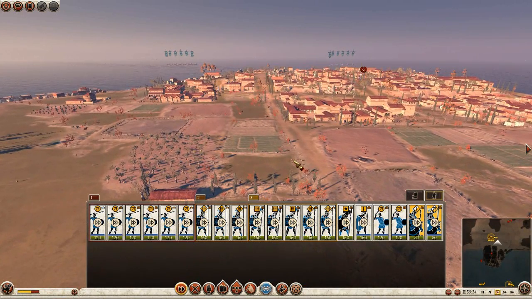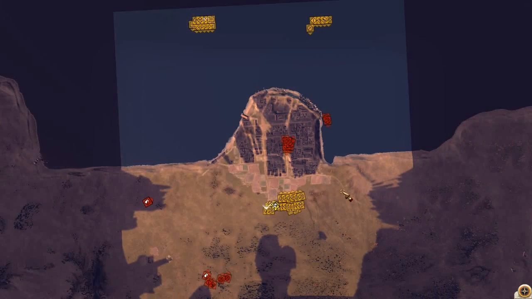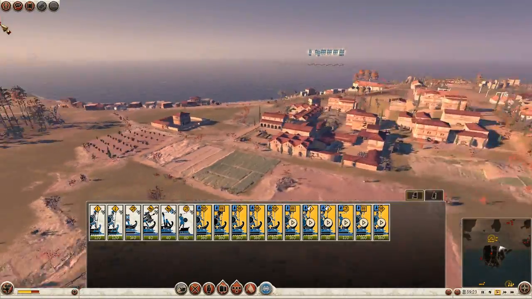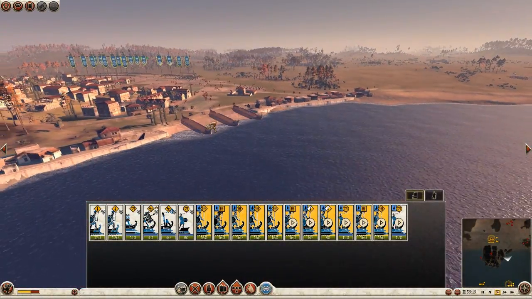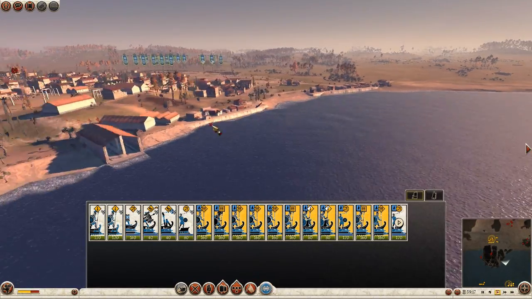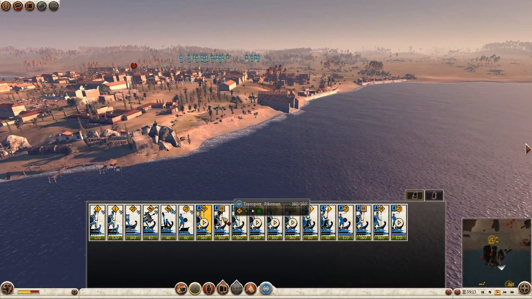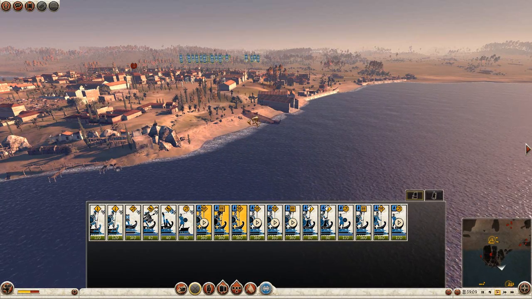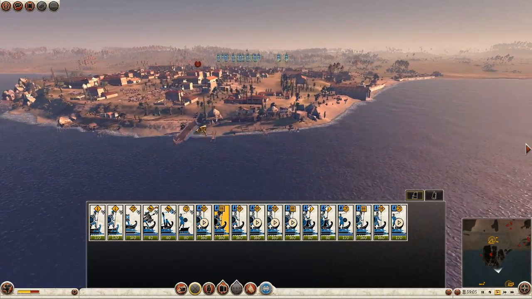Can't help but send the cavalry around here. Forward! However, I'm looking on my minimap, and there appear to be Roman reinforcements rushing in, actually. So I probably should go and counter that. Okay. The rest of you guys can land. If I did it soonish. Pike hoplites, I will need you to land up here.